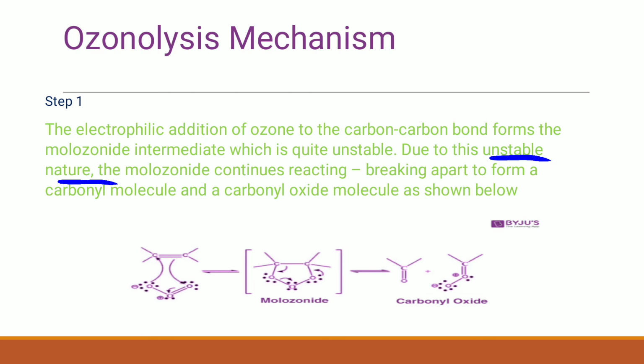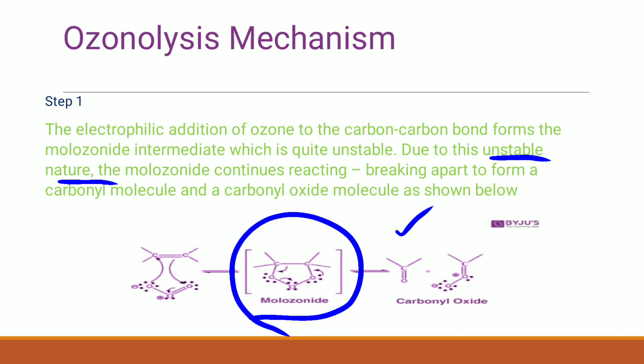See, dear friends, when ozone reacts with this alkene molecule, first of all it will form monozonide, and this monozonide will have 3 oxygens together, and the pi bond of this carbon-carbon double bond is used to form this monozonide. See here, and after the rearrangement reaction, we will get one carbonyl compound along with the carbonyl oxide molecule in step number 1.